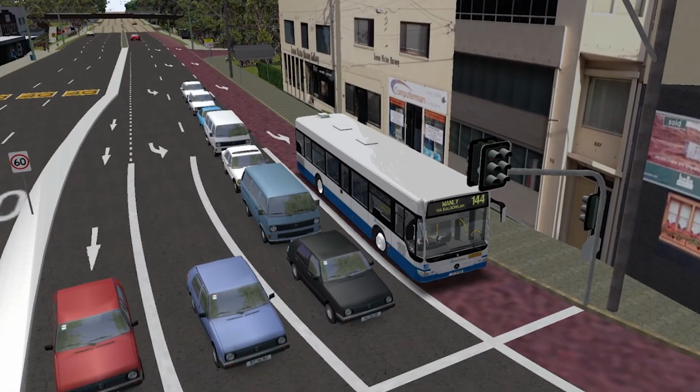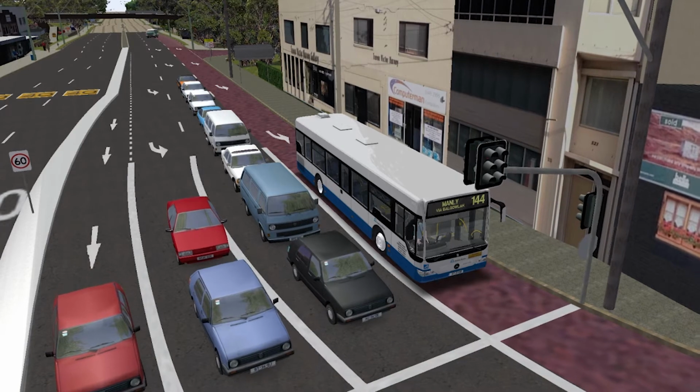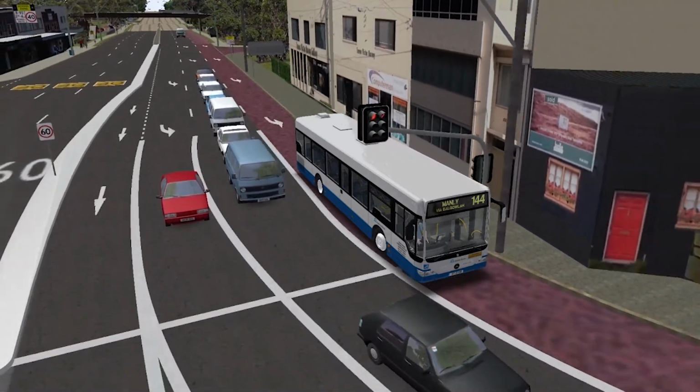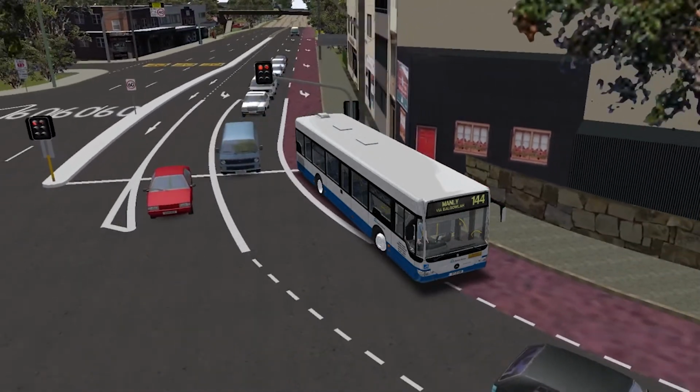Here's a good example of a bus lane. The red lane, they're not always painted in red, but in many places they are, to help distinguish if it's a bus lane. Sometimes they're a bus lane for limited periods, it's indicated on the signs, and at other times, depending on how busy the corridor is, sometimes these are dedicated 24-hour bus lanes, but certainly in the peak hour.